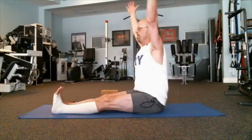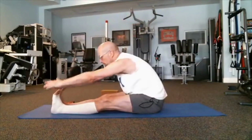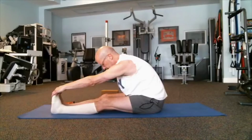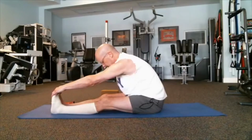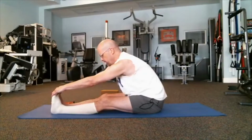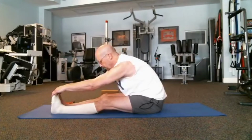Inhale your arms up, lengthening your spine. Exhaling, falling forward. We're breathing. Deep inhales, slow exhales. One more deep inhale here, really lengthen your spine, create space. One more slow exhale.